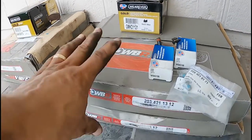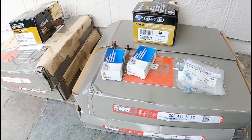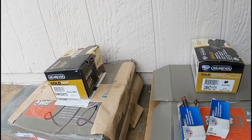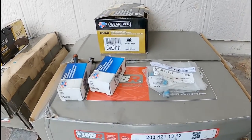I got it at my local auto parts store. Everything's got a warranty here. I would not buy anything without a warranty. That's why I don't like going to a dealer. They're expensive and then no warranty. All right, so here we go, guys. We're installing it.